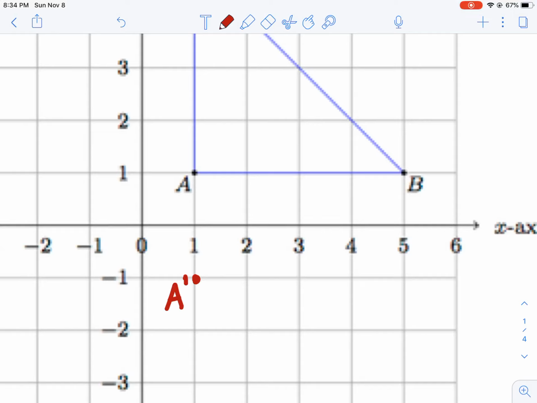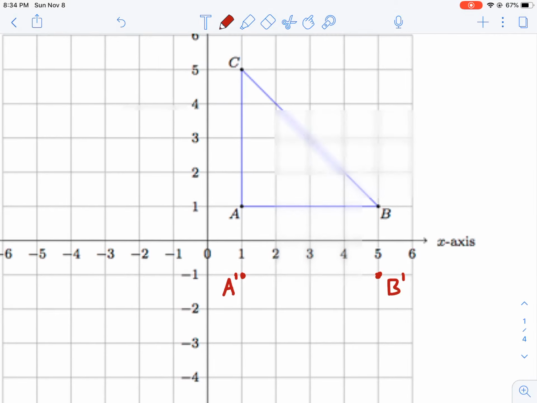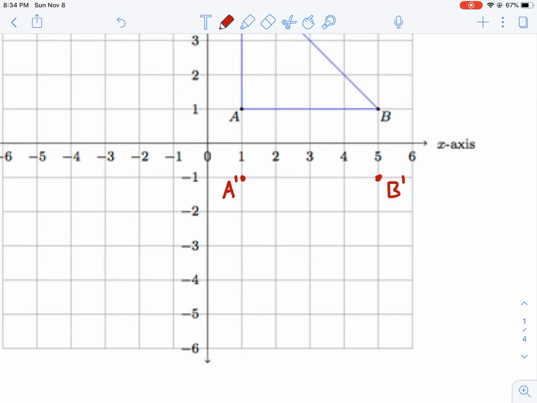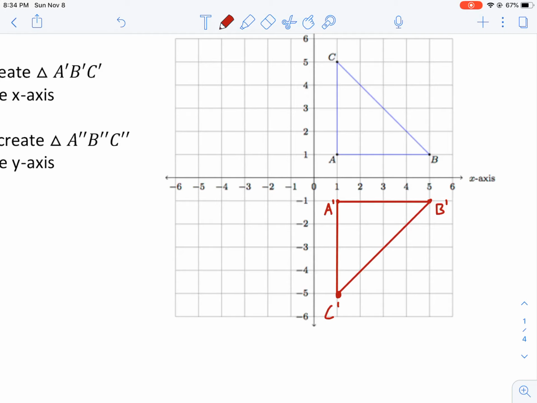B is also just 1 point away, so we're going to go 1 point down across the axis of symmetry, and that's going to be B prime. Now if we come up to C, C is 5 points away, so C prime is going to be 5 points down. And once you've got your points, you can go ahead and connect your points, draw your lines, and make your shape. And so we can see that our triangle has been reflected.